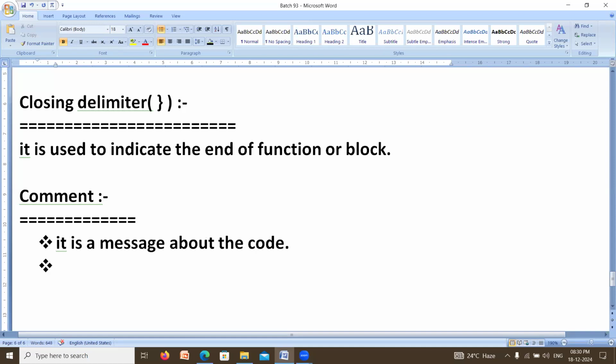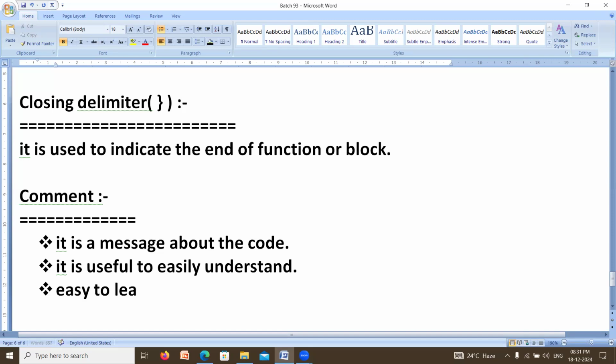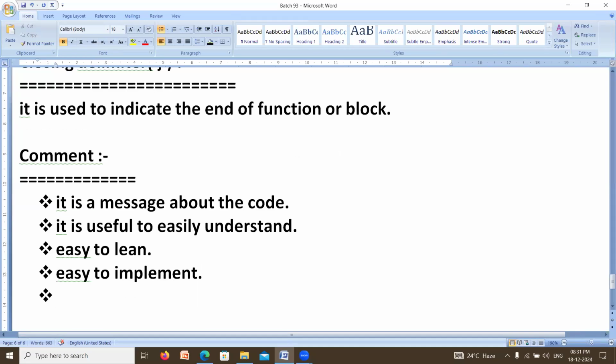Whenever you write a comment, it becomes easy to understand. If you understand easily, then you can learn easily. When you learn easily, you can write the programs and implement them very easily.